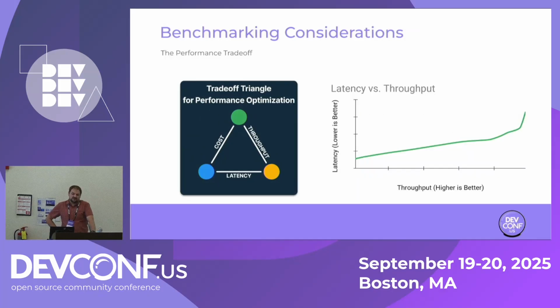Within performance, we care mainly about two different metric types, throughput and latency. Again, as with inference benchmarking as a whole, there's a trade-off in optimizing between these two, between high throughput and low latency. And just like before, often we can solve this by throwing more money at the problem. Thus, our goal will be to minimize our costs while meeting the expectations of performance in the other two areas.